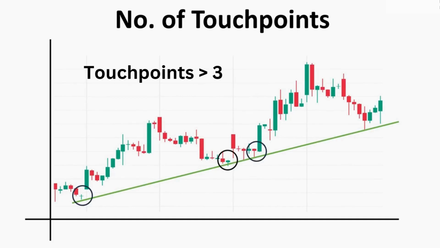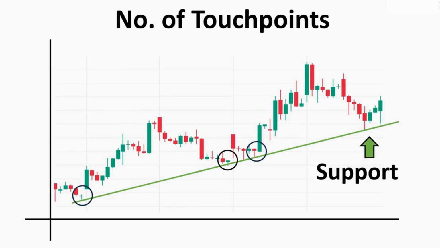You can say that every time the price touches the trend line, it makes it stronger. So just remember that if the trend line has less than 3 touch points, it is not a perfect trend line and you must avoid taking trades on such one. So if you find such a setup where the price is taking support on the trend line with the number of touch points being greater than 3, it is really a good buying opportunity. And the same thing applies when the market is in a downtrend. That is, the number of times the price takes resistance on the trend line should be greater than 3 so that you can find a perfect selling opportunity.